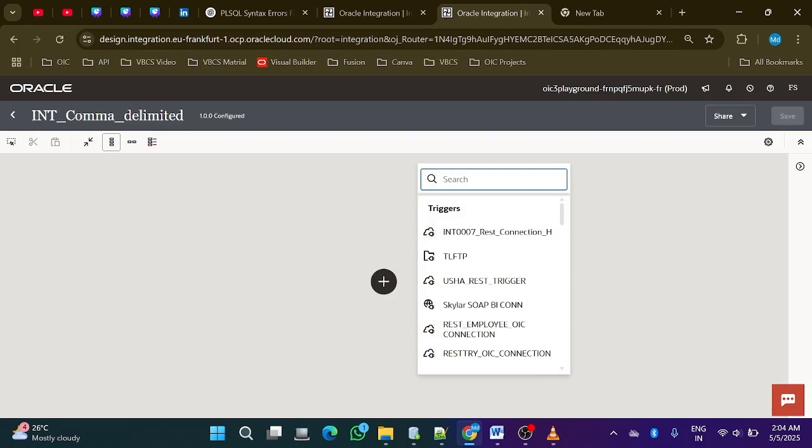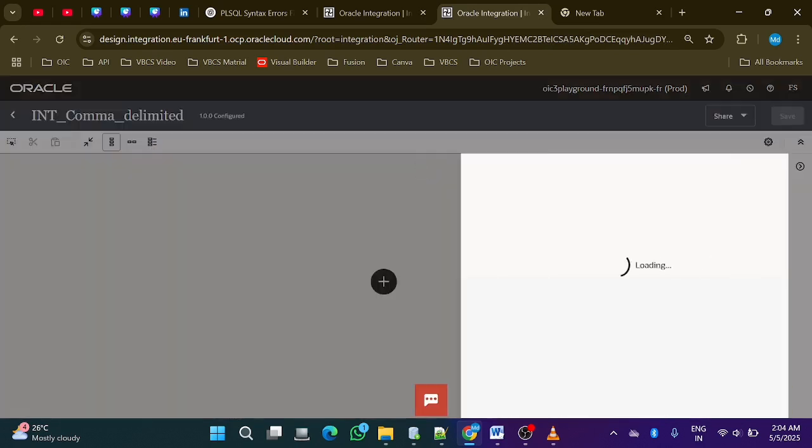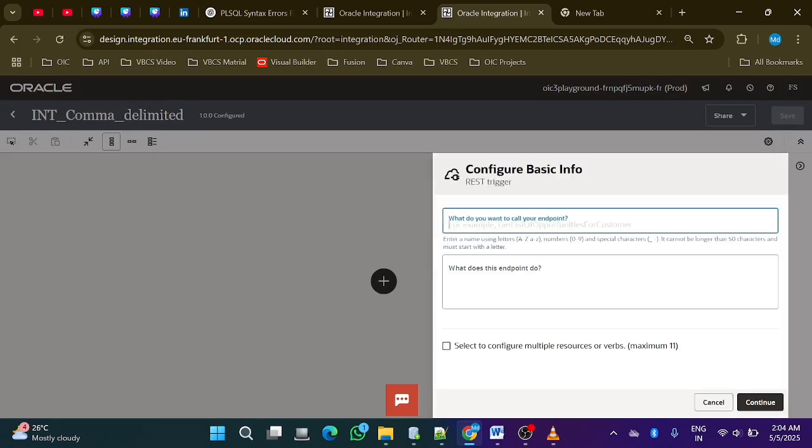Then we choose the trigger connection. We have already created the trigger connection. Now we have to specify what action we are going to call this integration.